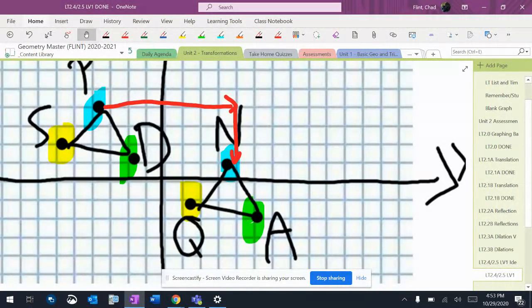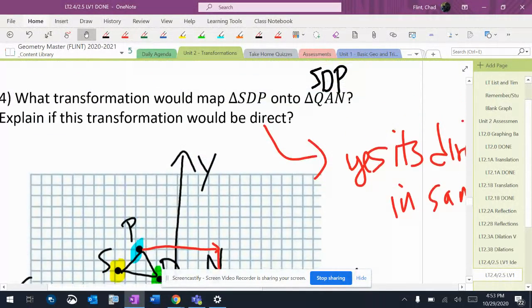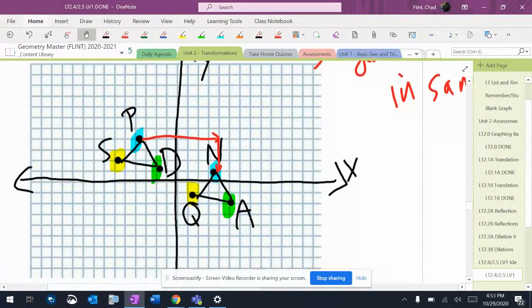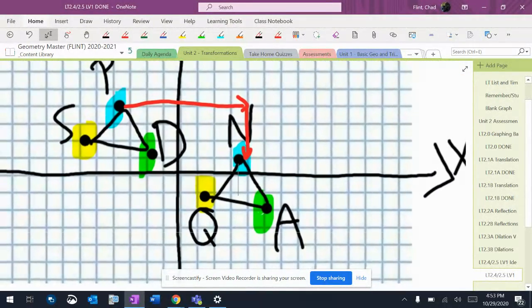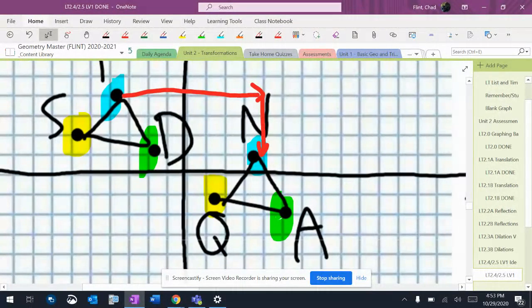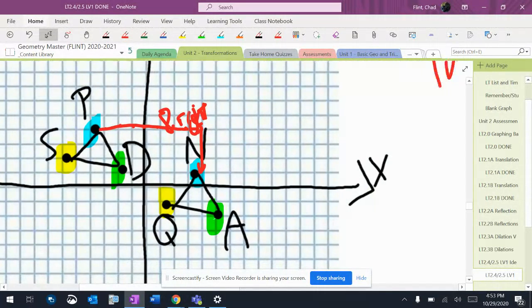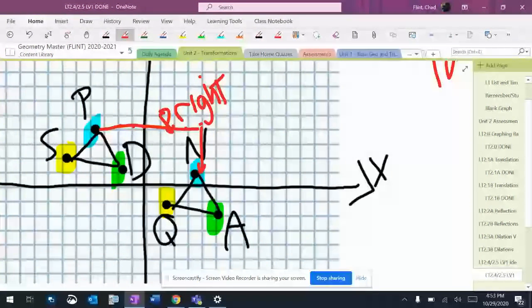A little sloppy on my graph there, so let me make sure I know the N's in the right spot. Oh, N doesn't really tell me what spot it's in. All right, so we're going to assume it's there, and we're going to double check it with other points and make sure. My graph is not drawn very pretty. 1, 2, 3, 4, 5, 6, 7. It's 8 to the right. That is ugly looking. Worse than my writing usually is. And then it's 1, 2, 3 down.